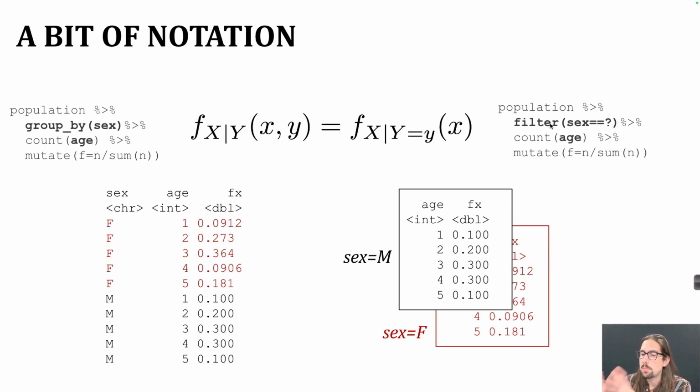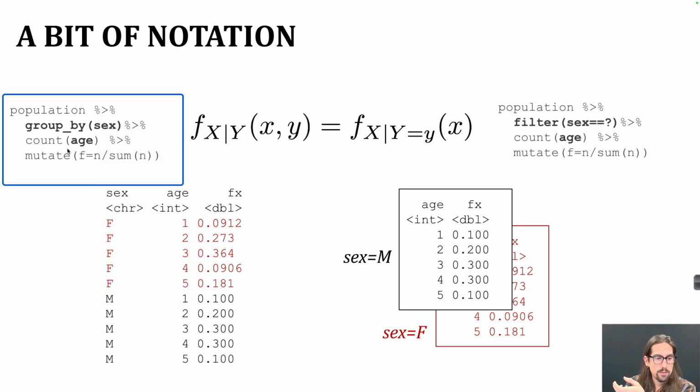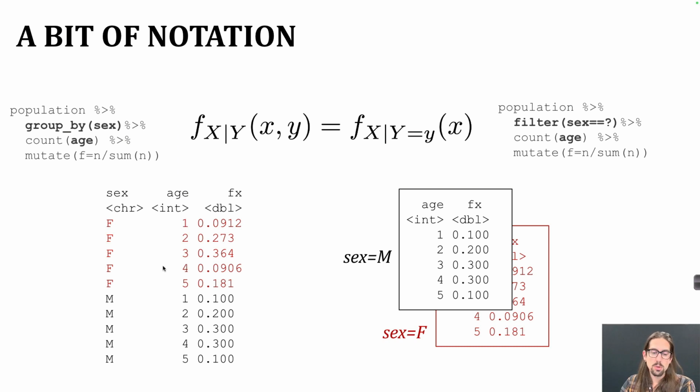But instead of doing that separately, one for m and one for f, I can do it together. I can do the same thing in one operation by first grouping by sex. So now I do the count of age within buckets of sex. And what I get if I run this code is this table down here, which you will notice is exactly the same as these tables. They're just stacked one on top of each other. And in this table, I've gotten rid of the sex column because I'm labeling it outside of the table. I know that this is the density of age within the population of males. This is the density within the population of females.